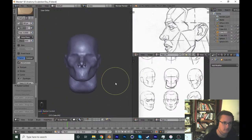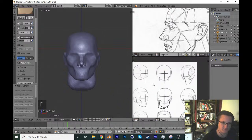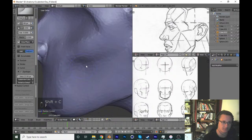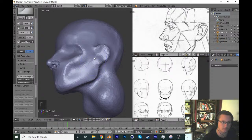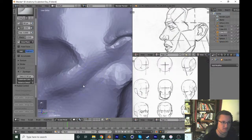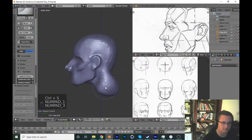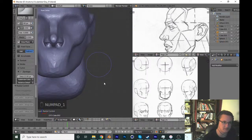Flatten there. It's kind of an interesting shape. I don't know, this is starting to look like a skeleton. I'm very happy. Maybe I should just make a skeleton shape. And then I think this goes to there. The chin next.